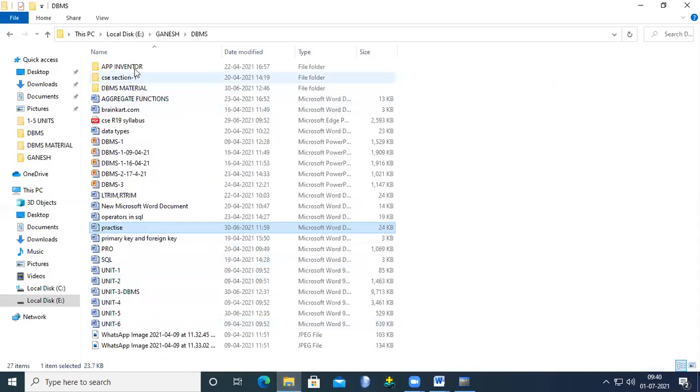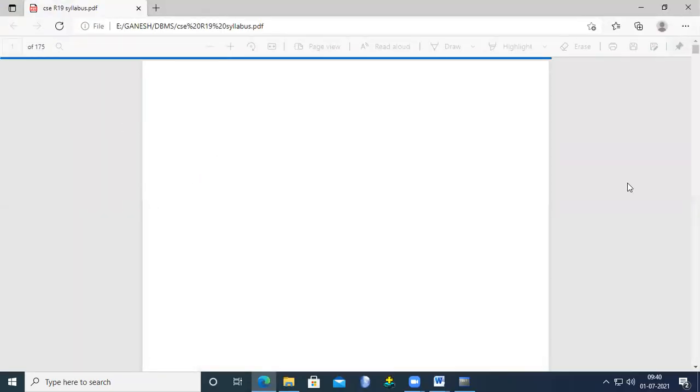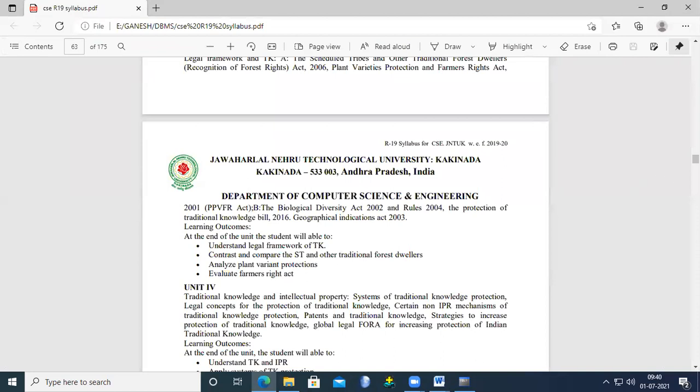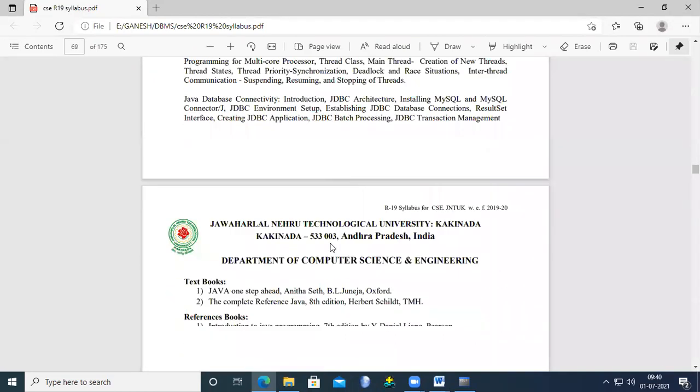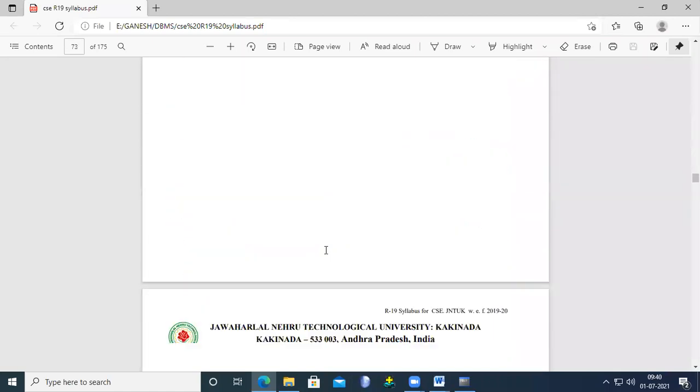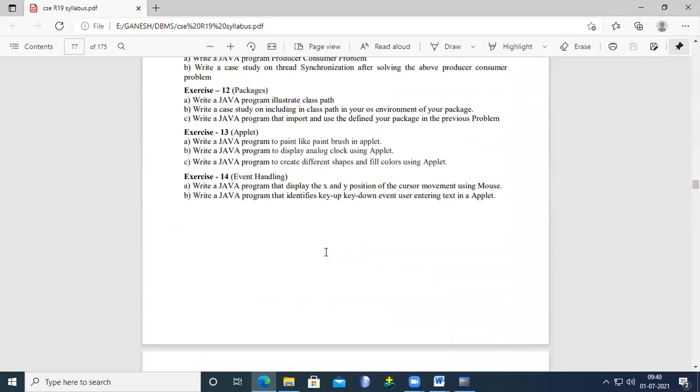What is the syllabus? In the last class I shared the total 5 units in the group. If you have any doubts, you can ask me now. I am sending the total material, so you can follow that material. If you have any doubts, you can also ask me personally, no problem. Now let's go to the syllabus of the lab.